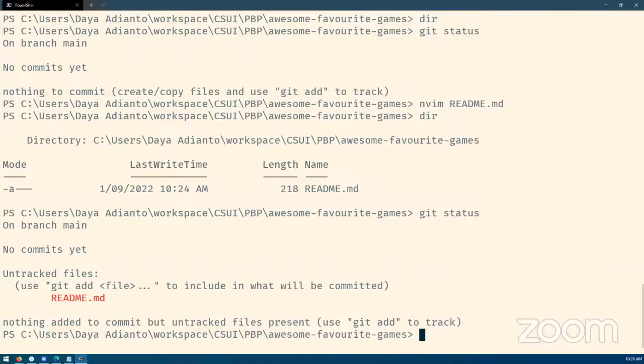It means that Git noticed that there is a file that hasn't been tracked by Git. So what we are going to do is to add that file into the Git repository in our PC using git add.